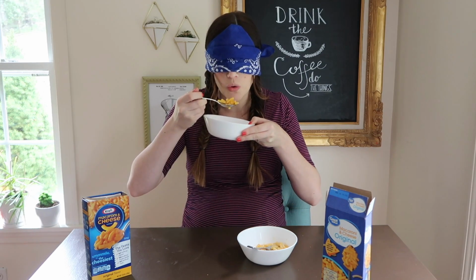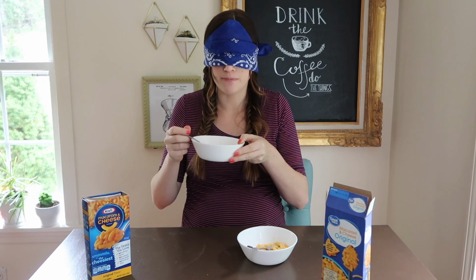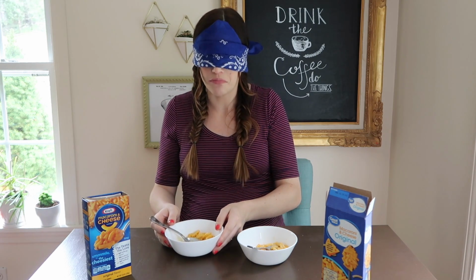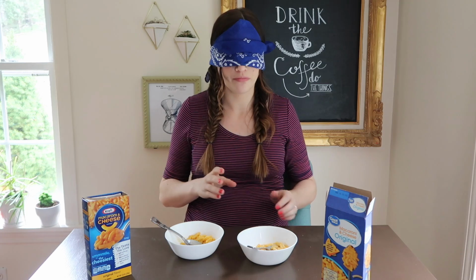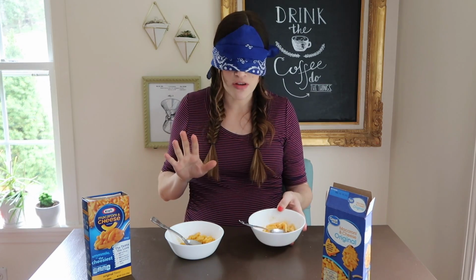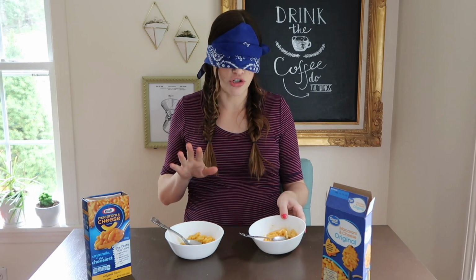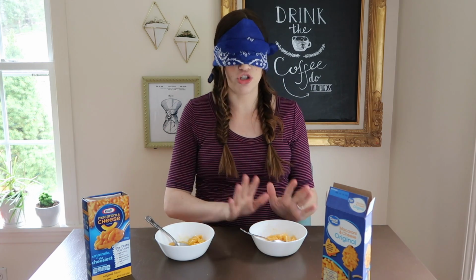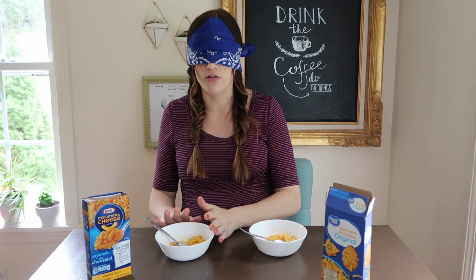Okay. All right, tastes like boxed macaroni and cheese. I mean, I don't really know what to say about it besides it tastes like normal boxed macaroni and cheese. There's nothing notable. This one's more flavorful. They both taste like macaroni and cheese from the box, which, you know, has its own unique flavor. Yeah. This one's cheesier, this one's less cheesy, and this one also kind of is pasty. I'm gonna say this is Kraft, it tasted cheesier. This one doesn't taste bad, really. It's boxed macaroni and cheese, but it's not as cheesy as this one.